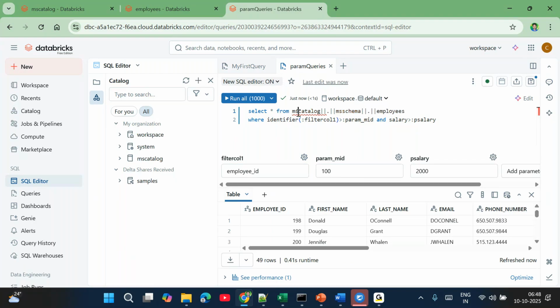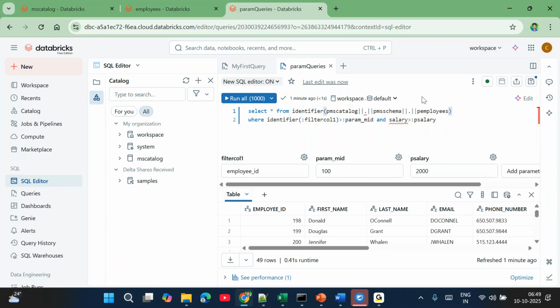So catalog pipe dot schema pipe dot pipe table name. This catalog name, database name, table name, I want to parameterize. That's why PMS catalog, PMS schema, P employees. So now they are parameters. Now I want to make them parameters, so you must use them within the IDENTIFIER. Are you clear on this?